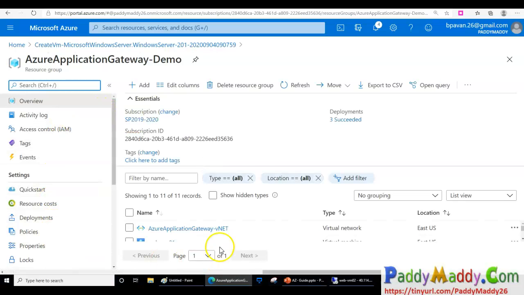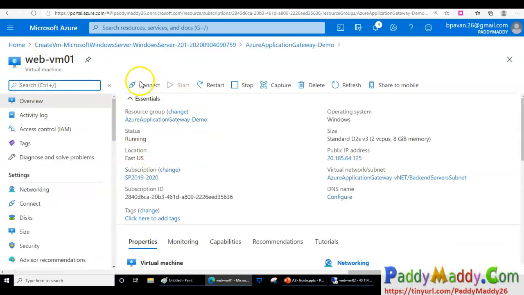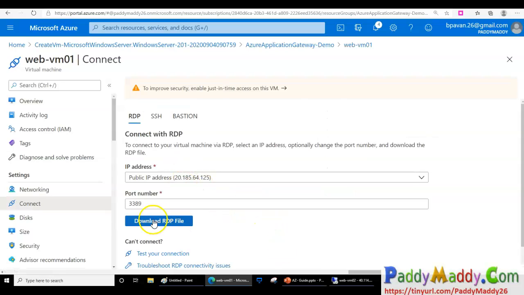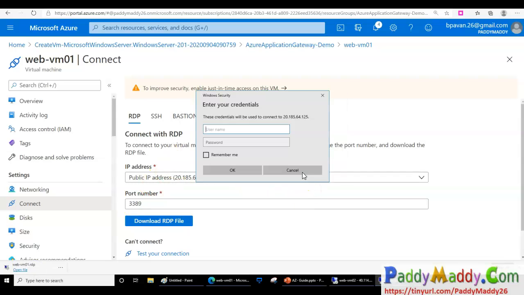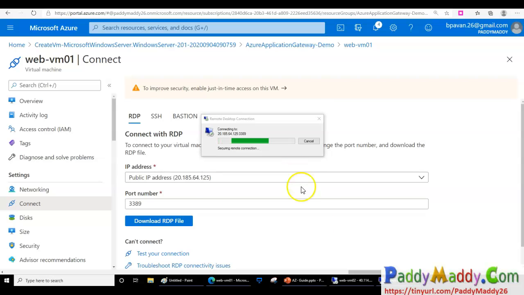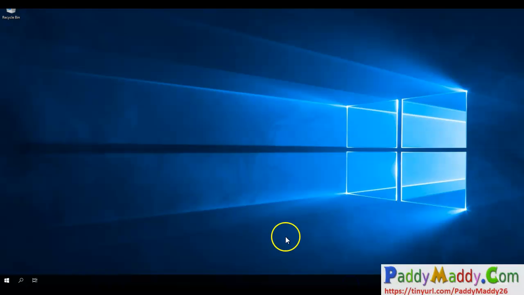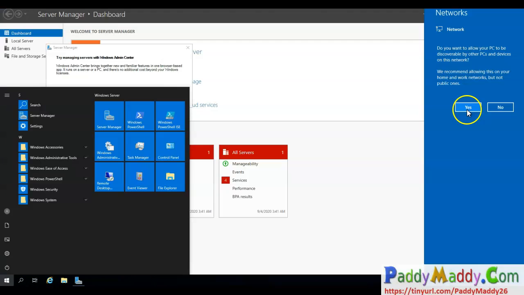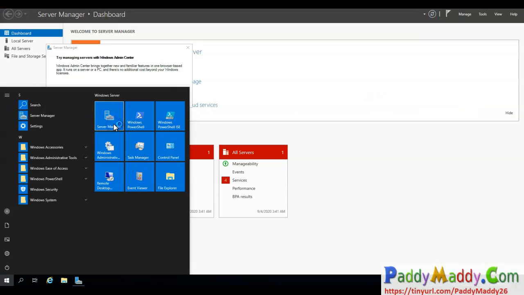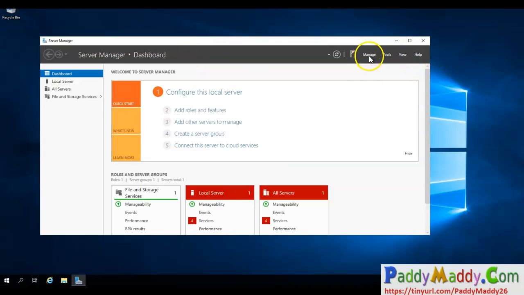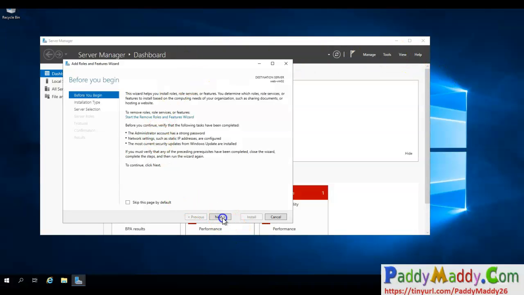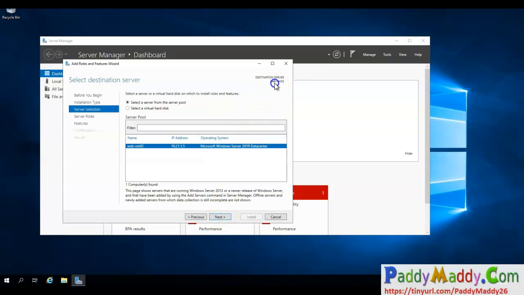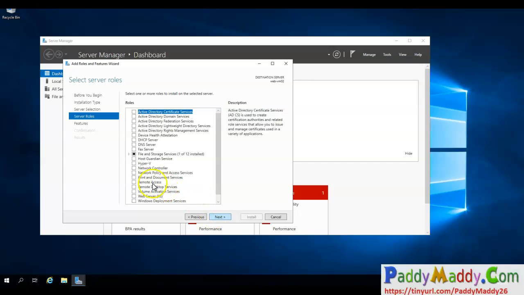So let's go to the resource, and I'll choose VM01 from here and try to connect with the RDP file. Download the RDP file, try to connect, and once connected, let me enter the user ID and password. Once the VM is connected, I can go ahead and from Server Manager install add and remove features and then the web application. These are the default things. I'll open up Server Manager and click on the Add Roles and Features wizard. Click on next. If you see here, this is VM02, and I'll choose Web Server, which is IIS in this case.